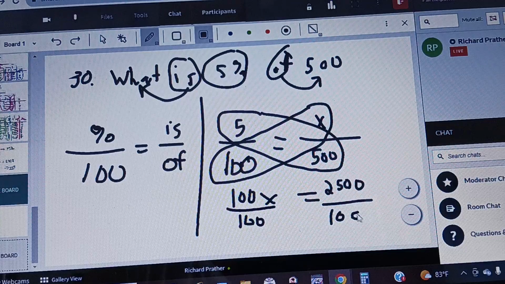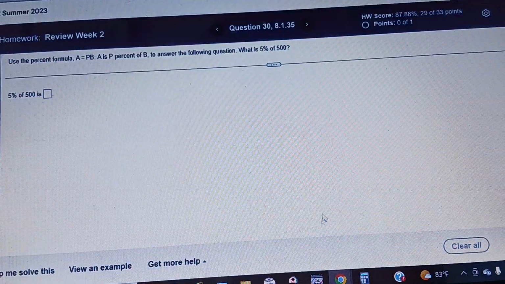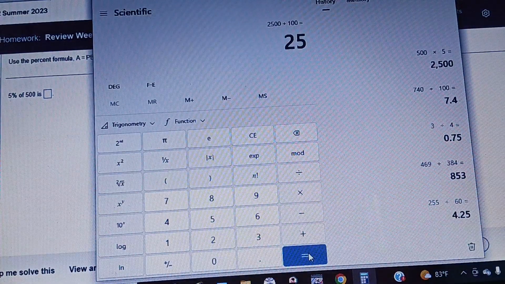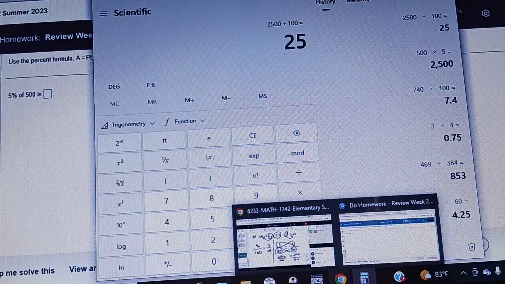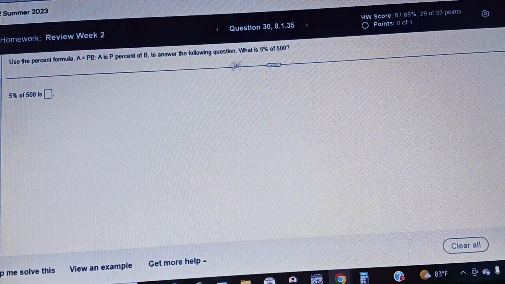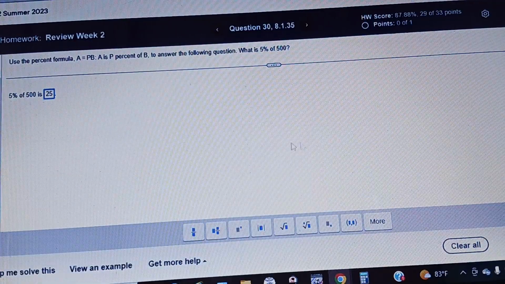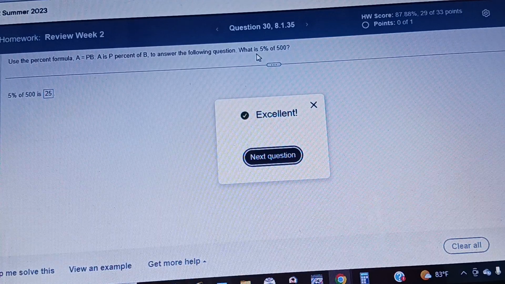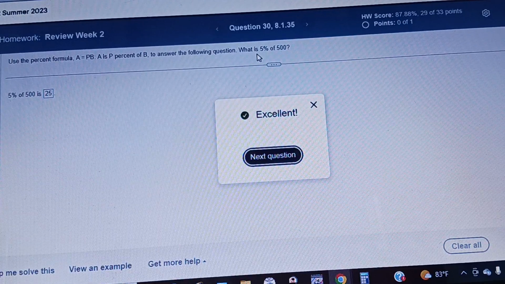And in 2 of the 3 cases, the answer will be an integer or a decimal. Only if you have what percent do you put a percent on the answer, although they usually do it for you. So divide by 100. 25 would be the answer. So what is 5% of 500? 25 is. So say somebody had $500 and they said, I'm going to give 5% to somebody. What is that amount they're giving them? They're going to give somebody $25 if that's what they're doing.